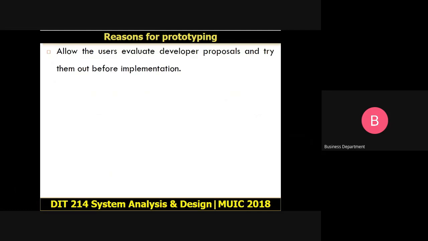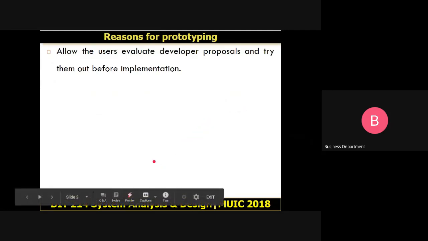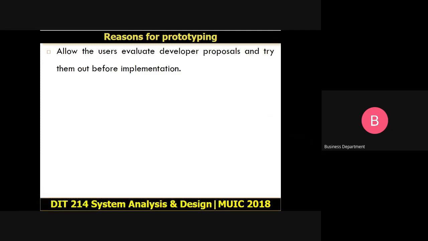In system development, you want to mitigate the risk of the system failing. You don't want the system to be rejected by the user at the end of the day. So as much as possible, you want to bring the user on board so that every step you go through, you are moving with the user. Through that, we can evaluate the proposal and even try out some things before we implement those items.